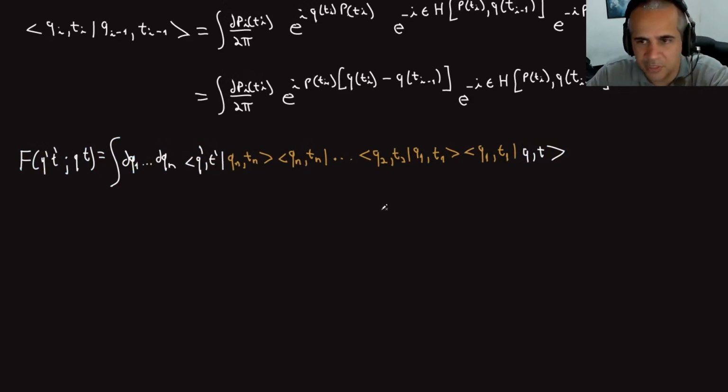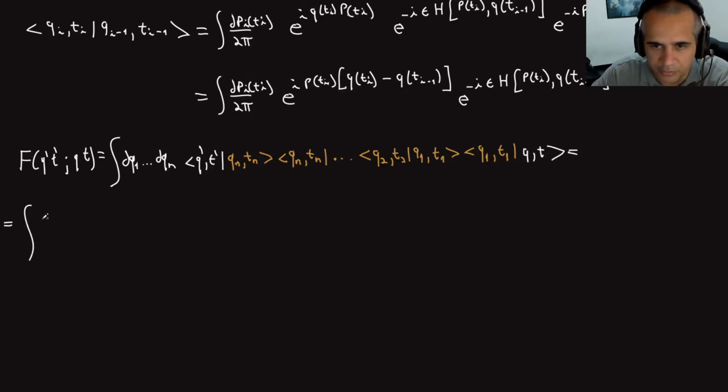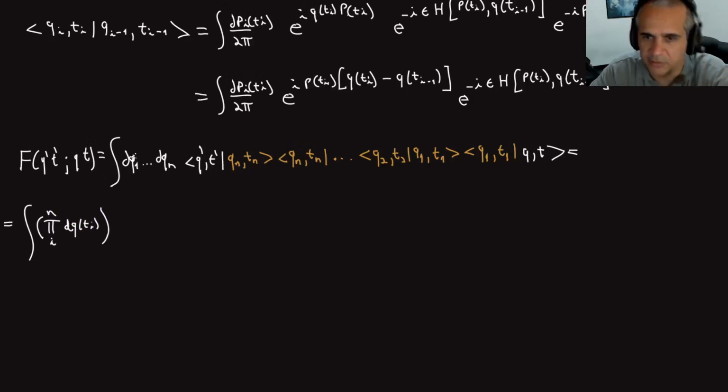It will become pretty big pretty soon. So let's do it. So now I have integrals over position. It's a product going from i to n of dq of t_i. So this takes care of all of the position integrals. Notice that I have n insertions that gave me these n integrals, but I have n plus 1 elements to calculate because I had already the initial one, right? So I have one more integral in momenta.